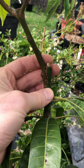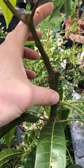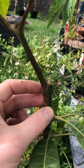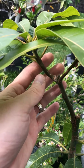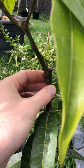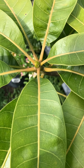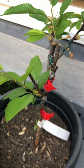Again, side cleft graft. When I did graft this, the rest of the seedling was still up here, so I grafted it on the side. Once I knew it had taken, it was growing up here, I then chopped that off to allow the scion material to become the dominant, allow the apical dominance to take over. So this was grafted last summer. Listen, seems to be going all right. Seems to be wanting to shoot out new growth soon, I think. So happy with that.